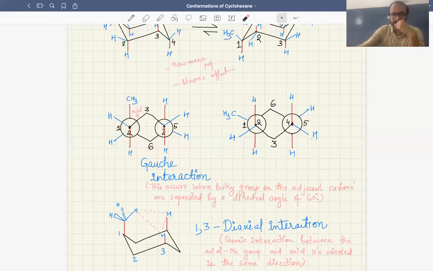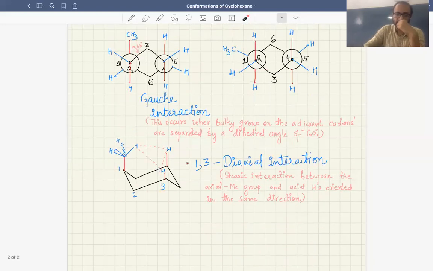Okay, so this is one reason that you can come up with from the drawing of the Newman projection formula of these particular conformations. Now, there is one more reason just on the basis of steric interactions. If you look at the structure in which the methyl group is in the axial position, you will find that there are two hydrogens also present at, like if you write this as first carbon, so 1, 2, 3. Similarly 1, 2, 3. So in both ways, there are two axial hydrogens which are in close proximity to the bulky methyl group.